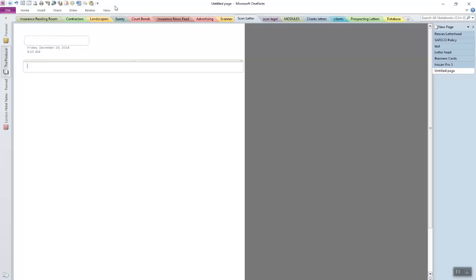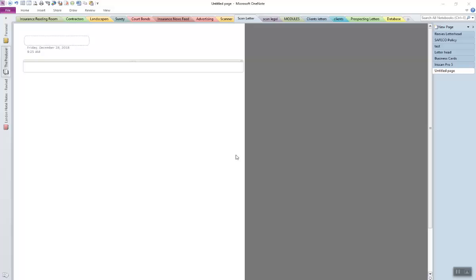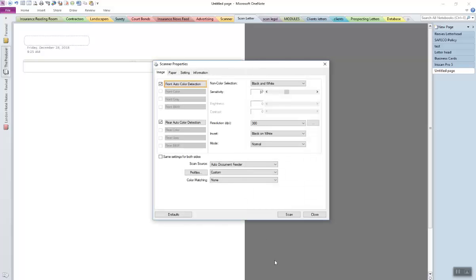Up here, as I said, these are special icons. You go to the scanner icon and click custom insert. And then all you would have to do, this is a duplex scanner I'm using. It's an IRIScan Pro 5. It's a mobile scanner, and if you wanted a demonstration, I would come in with this scanner. You can attach basically any scanner, and it probably would work with this. I've tried several. I don't have a problem. If you have a duplex scanner, you would have to have the software with the duplex to work. This scanner comes with it. It's a nice portable scanner. So let's scan.